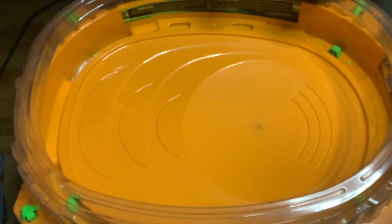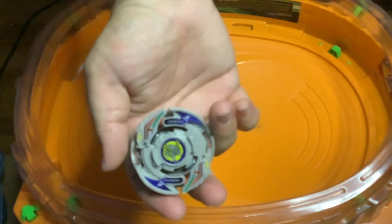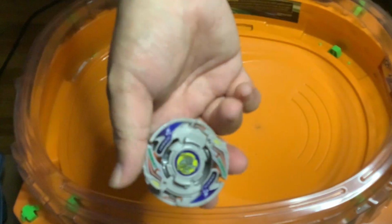And yes, you're gonna hear some birds singing because I have my birds here with me on the side. So, back to the main subject. The test spin of my Drigger V2 Remastered by Takara Tomy.